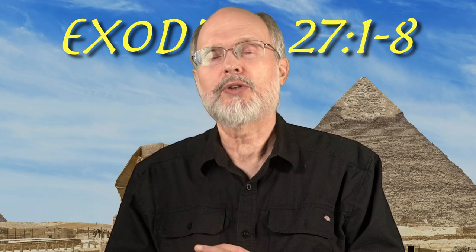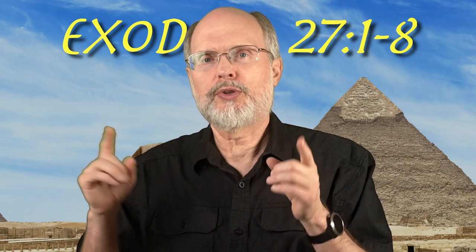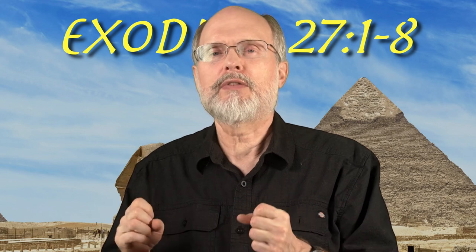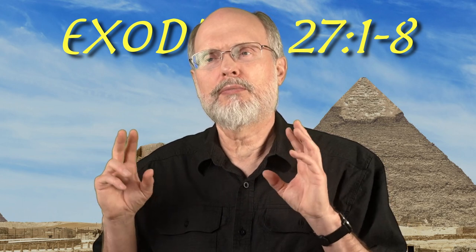One more thought that's kind of interesting is about the horns of the altars. On each of the four corners, there's a horn sticking up. They're called horns. And apparently, people felt that forgiveness is associated with those horns because, even when people committed murder, they would come in sometimes and grab hold of those corners. And one of the instructions — I believe we already read back a few chapters — was: even if somebody is a murderer and they lay hold of the horns of the altar, you shall come in and get them. They're to be taken out.